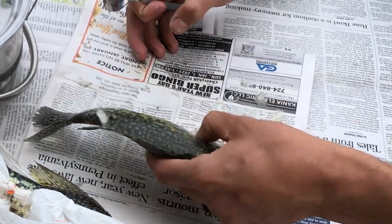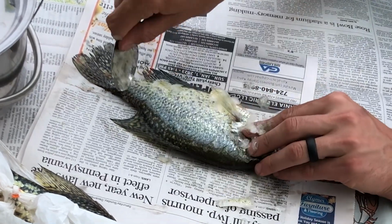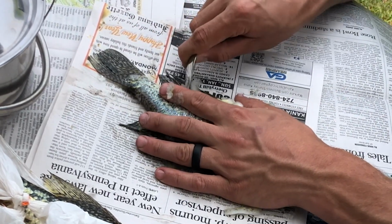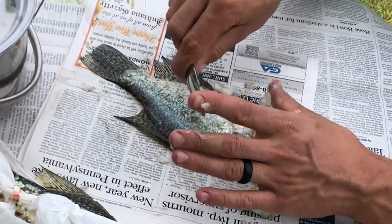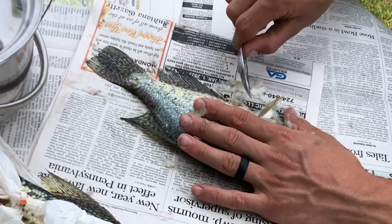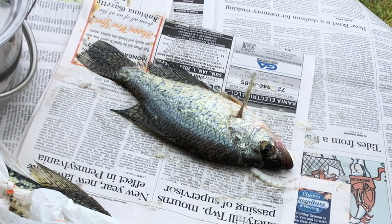Then you're gonna flip the fish over, and you're gonna do the exact same thing. You're gonna peel all those scales off. See how they just kind of fly off with the spoon. Basically, you want to get the whole side of the fish, because you're going to get a piece of meat that's basically the whole side of this fish. It's not going to be a very thick piece, but it will be quite a hunk. And these crappie are a little bit bigger than the ones that you might have seen us catch earlier on the channel with Callan and John Allen.